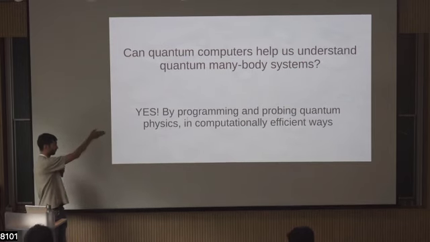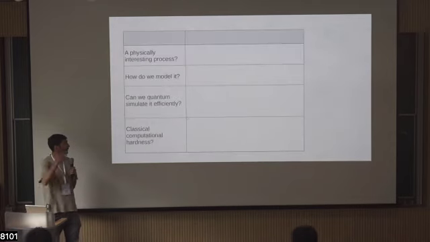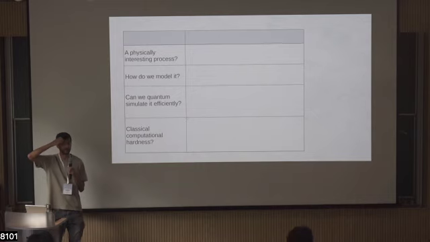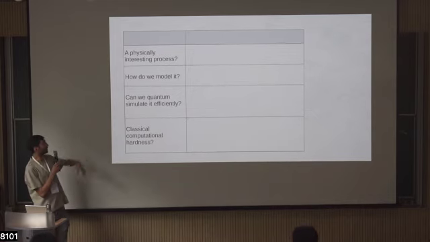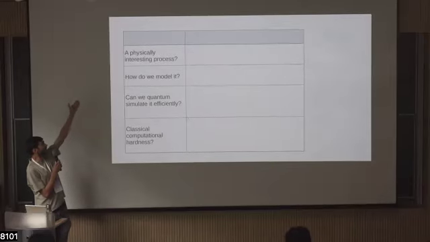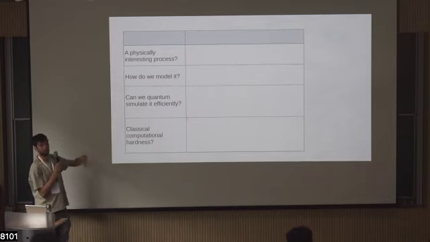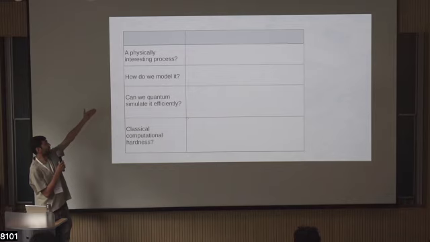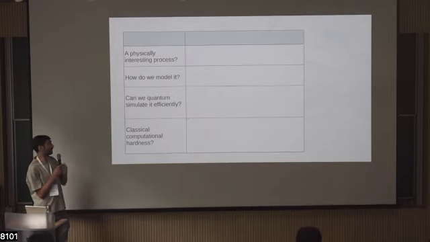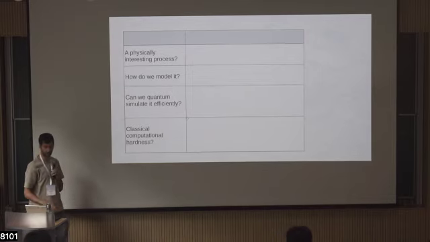But really, in order to be able to answer this question with good reason, we have to fill gaps in a research program, I will say. And I like to divide this research program in 4 different stages, right? The first is that we want to identify interesting physical processes, quantum processes, and then we have to understand how to model them as physicists. Once we have a model of that kind of physical process, we want to know if we can actually solve it, if we can simulate it efficiently with a quantum computer, and then ideally, we would also like to have some sort of complexity theory understanding of what's the simulation power of being able to do this.